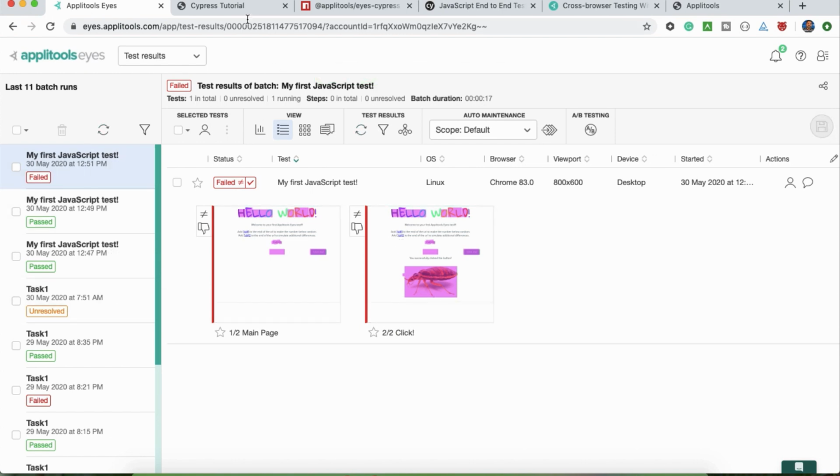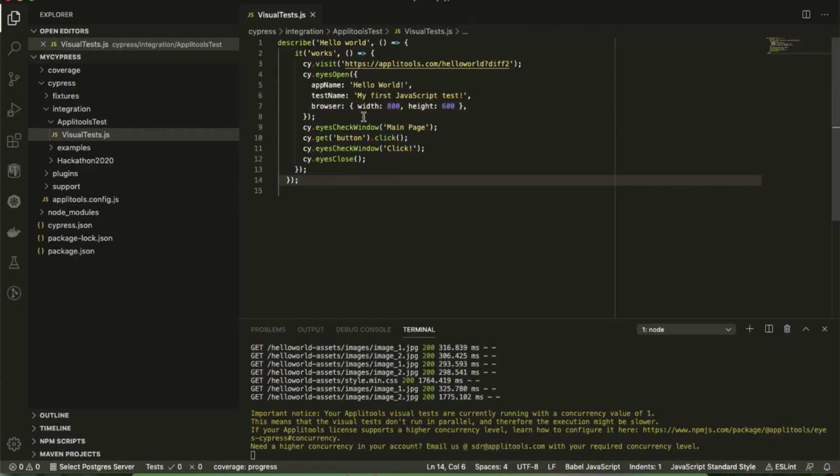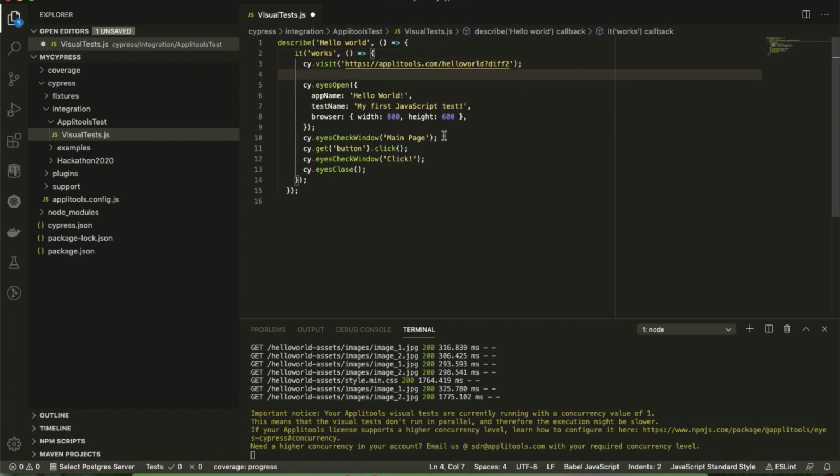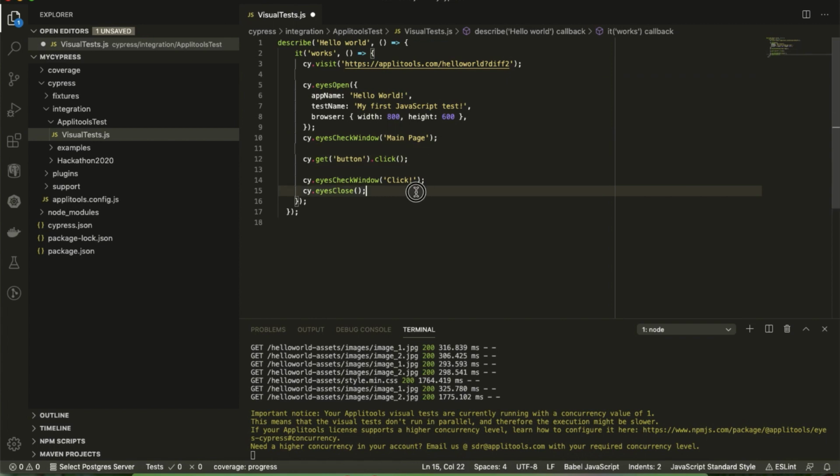So this is how you can integrate Applitools with Cypress. This is just simple code, you are not writing anything. If you want to split the Cypress and Applitools code, it's just one line and two. This is Cypress code, nothing else. These are all taken care of by Applitools. This is just to open the eyes, and it will take a screenshot, and then eyes.close. Whenever you run for the first time, that will be a base image, and if you use the same test name the next time you run, it will be a new version. If you accept the changes, that will become the base image.